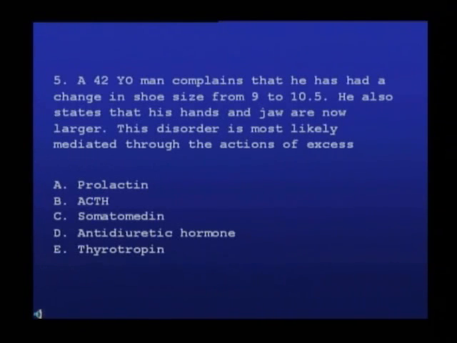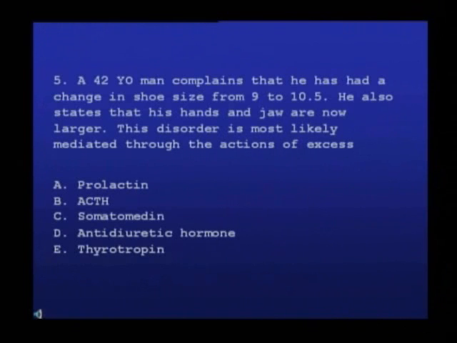In the male, hyperprolactinemia may present simply with loss of libido. In the female, hyperprolactinemia may present with amenorrhea, galactorrhea, loss of libido, and infertility. None of these symptoms are compatible with this man's presentation. Excess ACTH would cause Cushingoid changes as well as hyperpigmentation. Again, symptoms not compatible with this man's presentation.